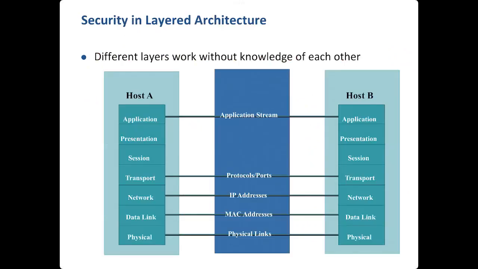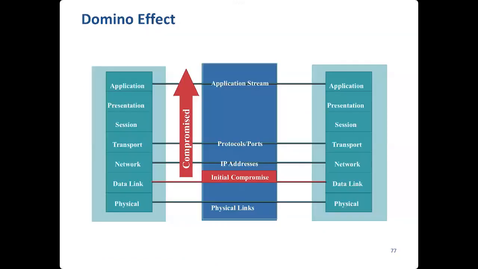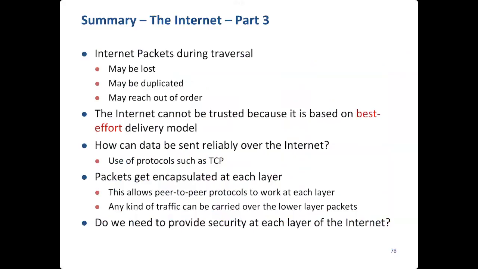So now when we have this kind of layered structure, what we can see is that in a layered structure we have to provide security at each level: physical layer, data link layer, network layer, and so on. And that's what we'll study in the next few lectures. Okay, thank you.